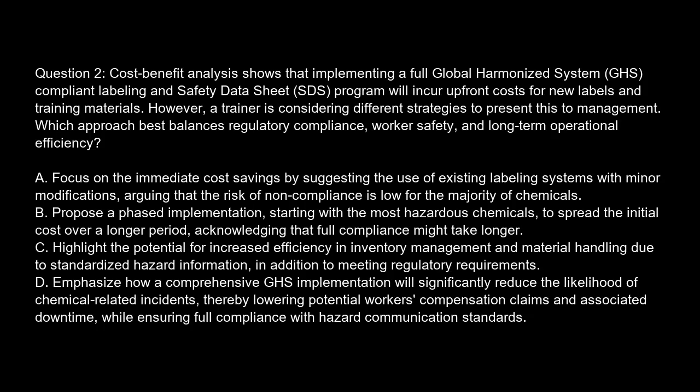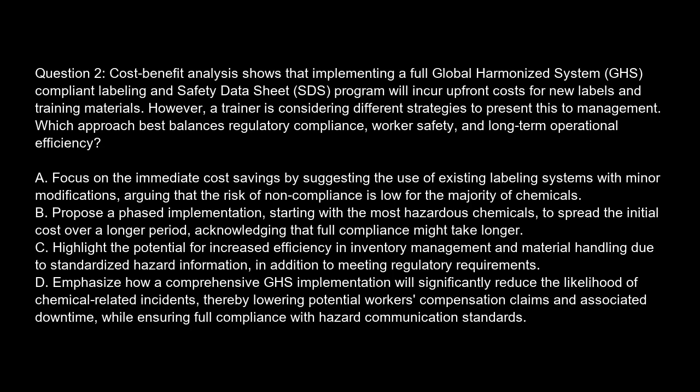Question 2. Cost-benefit analysis shows that implementing a full Global Harmonized System, GHS, compliant labeling and Safety Data Sheet, SDS, program will incur upfront costs for new labels and training materials. However, a trainer is considering different strategies to present this to management. Which approach best balances regulatory compliance, worker safety, and long-term operational efficiency?